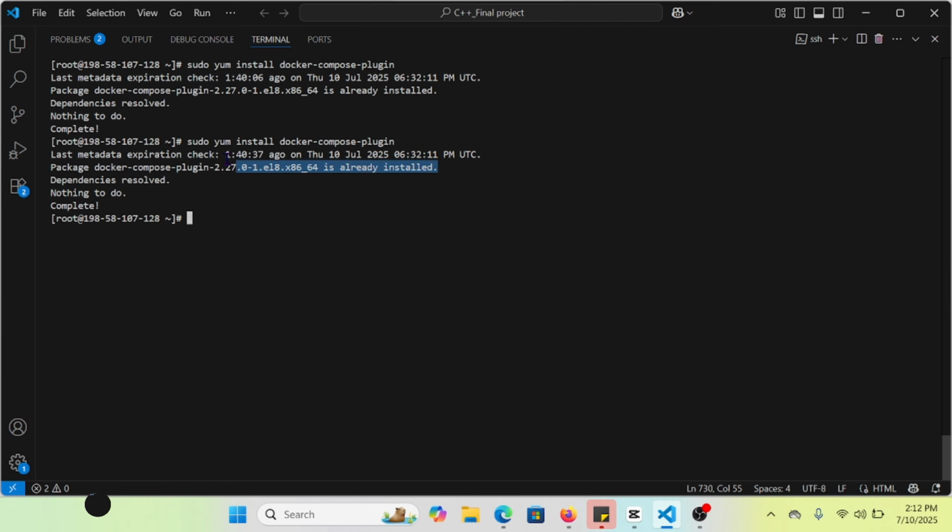You can see Docker Compose plugin 2.27 and so on. So that's it. Docker Compose is already installed now, and we should be good to go for the next step.